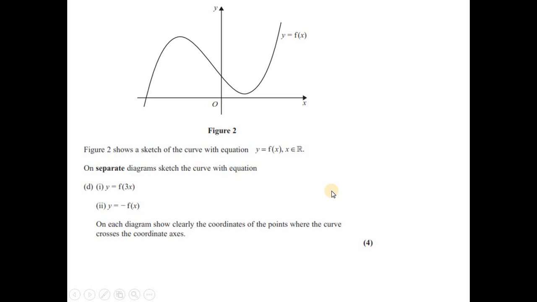Okay, question number same, but next part. Figure 2 shows a sketch of the curve with equation y equal to f of x, x belongs to real. On separate diagrams, sketch the curve with equation y equal to f of 3x and y equal to minus f of x. Now if you see, this is the curve for the same equation that we were dealing with in the previous part.